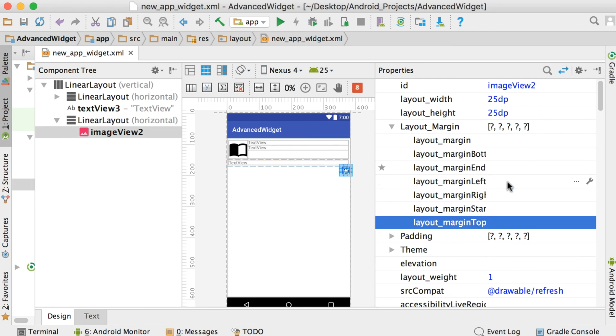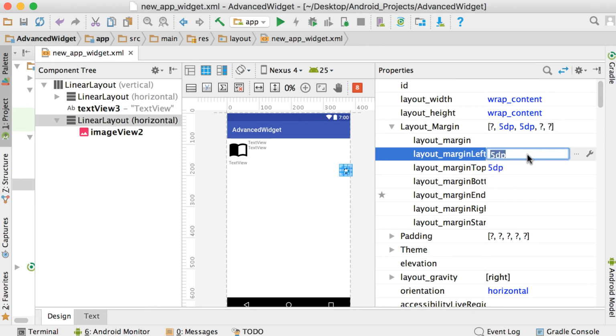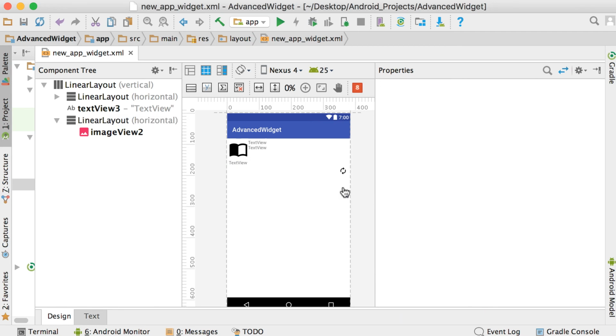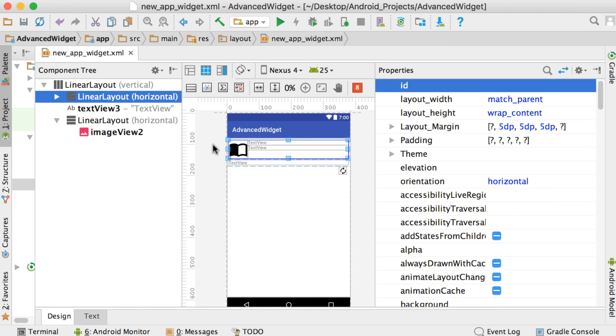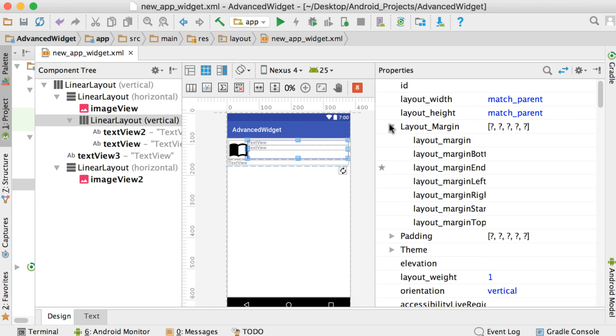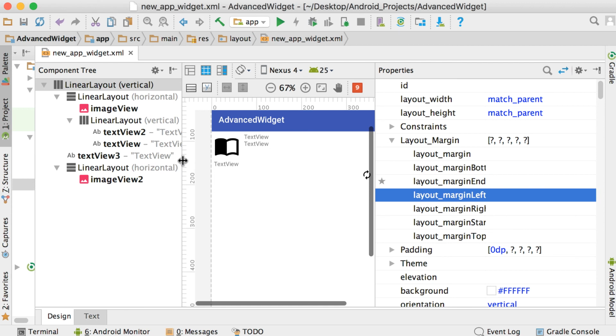Okay, so maybe let's make this one a bit more on the linear layout. Let's say on the right hand side, sorry, I've got a margin on the left. On the right hand side, let's put a 10 margin there. Okay, so that's basically how it looks now. And then let's go into the linear layout that's horizontal. Inside of that one, we've got 2 text views. So on this linear layout that's vertical, I'm going to set the padding or the margin on the left. Let's set that one to 10 as well, to just move it away a bit. So at this stage, we've got it looking like that.